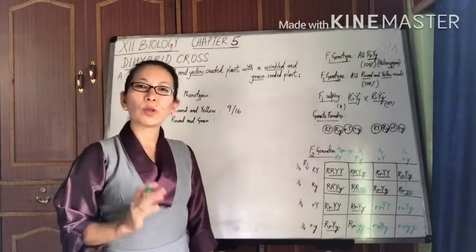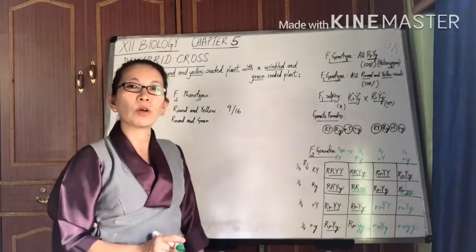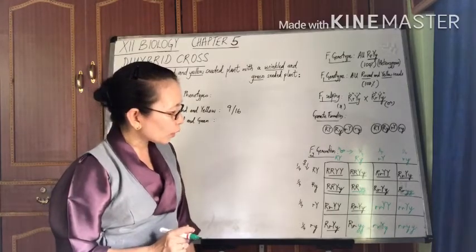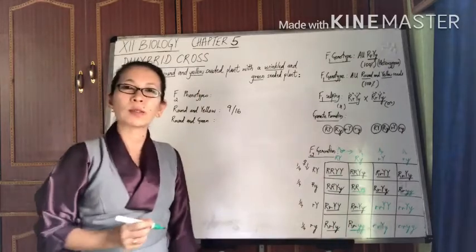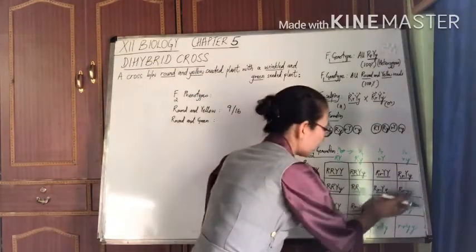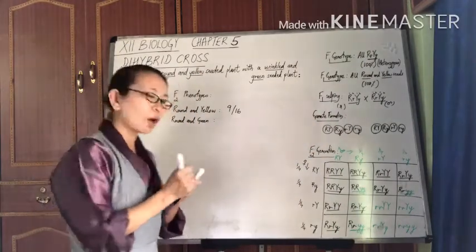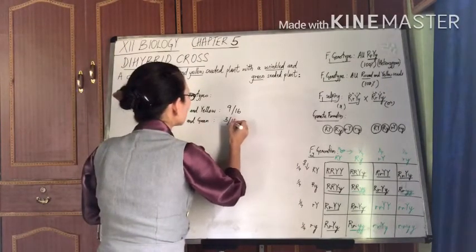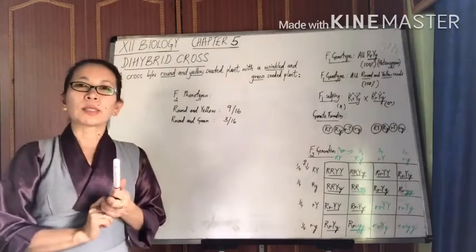Okay, so green has to be always homozygous because green is recessive and it can only be expressed when present in the homozygous recessive state. So do we have any small yy again? Yes, here we have small yy in the homozygous state. So these are the 3 genotypes which are going to result in round and green. So out of the 16 boxes, we have 3 that have round and green seeds.